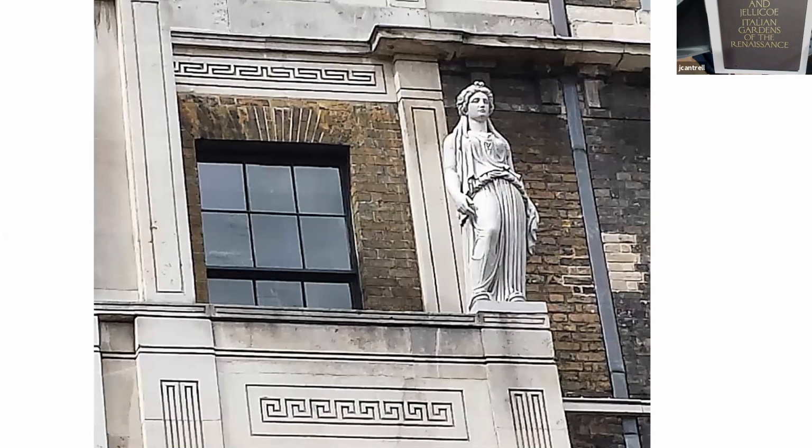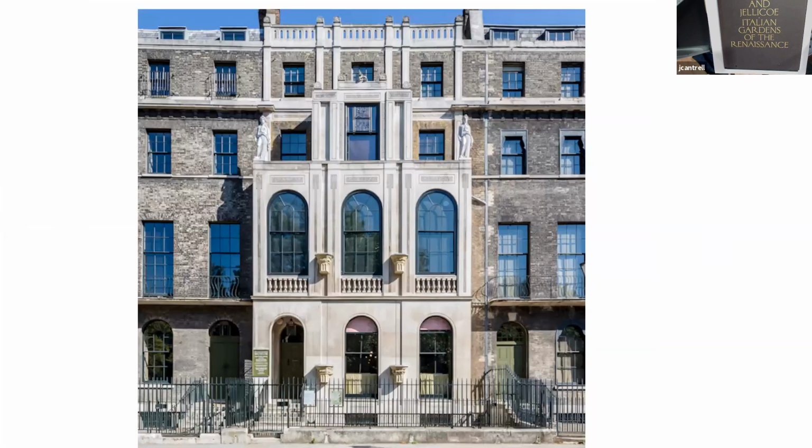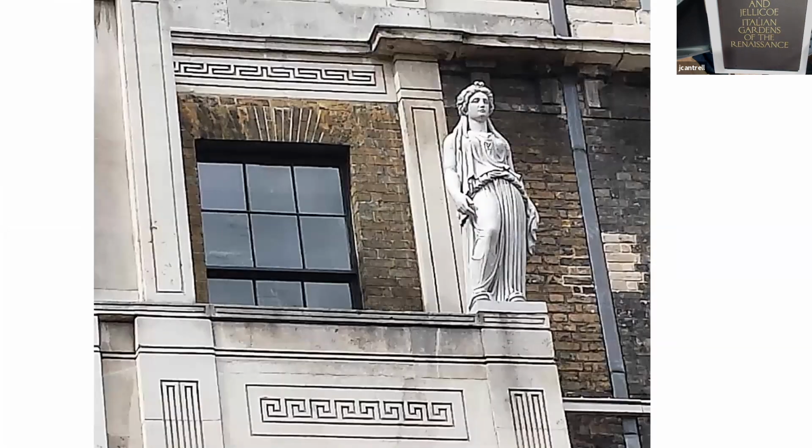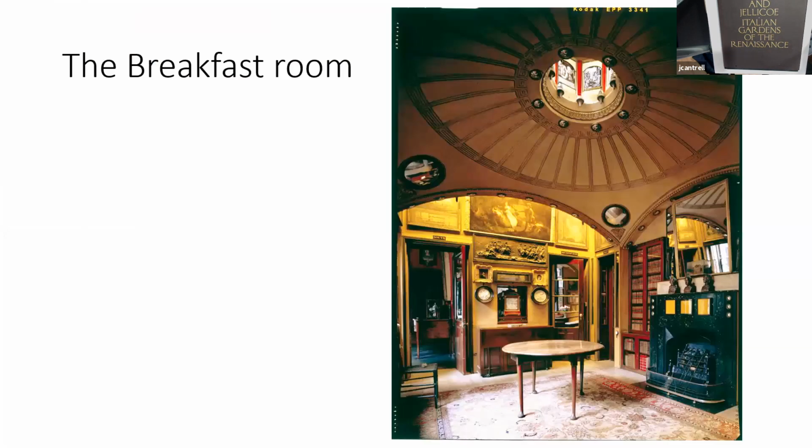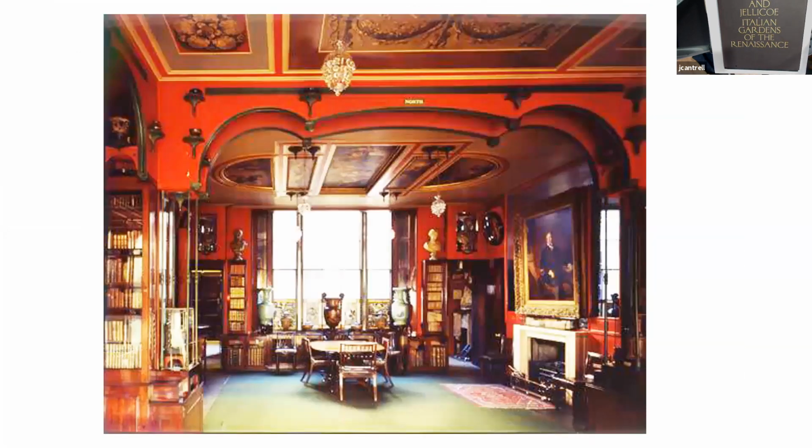It's considered kind of an early modern design because the only classical order is the caryatids that are terminuses at each one of the pavilions on the left and right side of the entry. Here's the famous breakfast room, which we'll talk about in more detail a little bit later in the lecture. We've seen the main salon, the living room, which is on the second floor, the piano nobile.